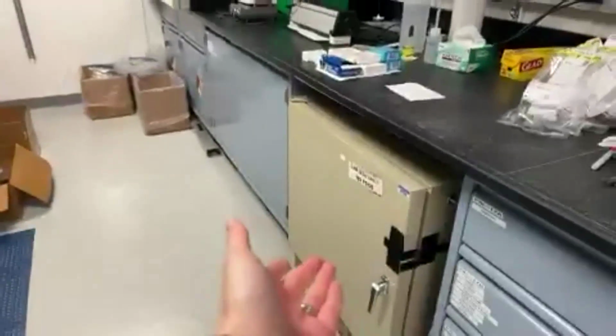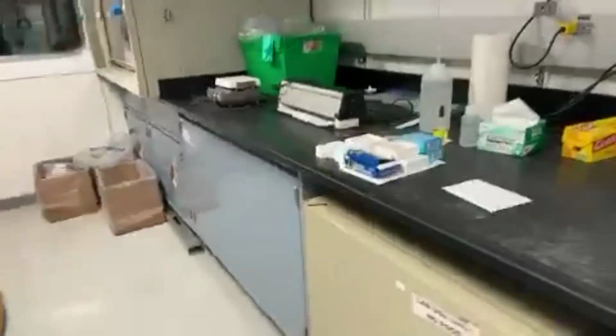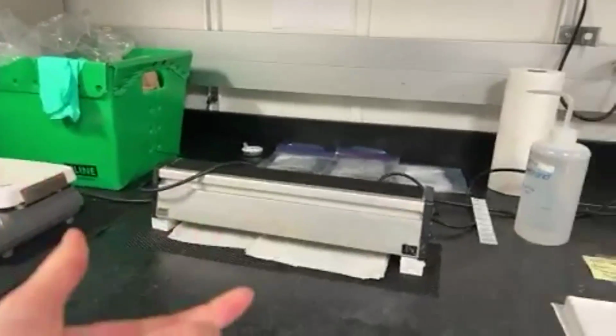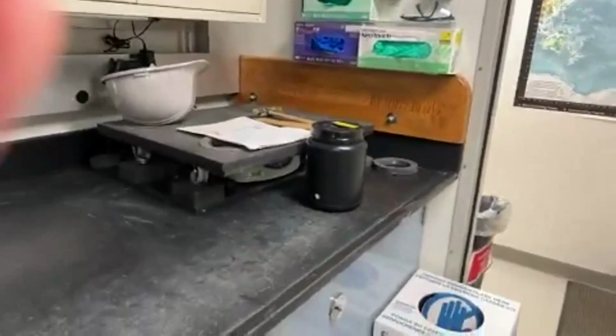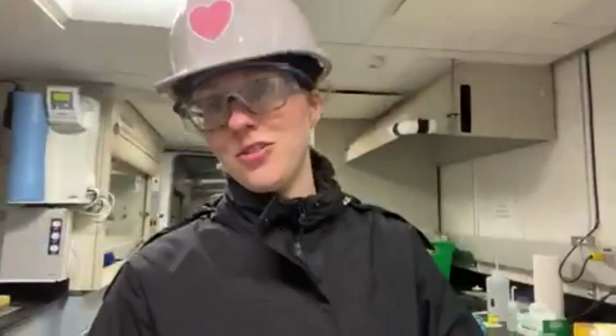And then after they're wet, they need to be dried off. We actually have a warm oven here that's able to do that. We have a UV light that's able to cure some of the glues and things like that to prep some of those slides, as well as a shaker table over here to help agitate any liquids, move them around, and again, wash off some of those samples. So this is when they spend a lot of their time prepping it, and then they can go look at it under the microscopes.